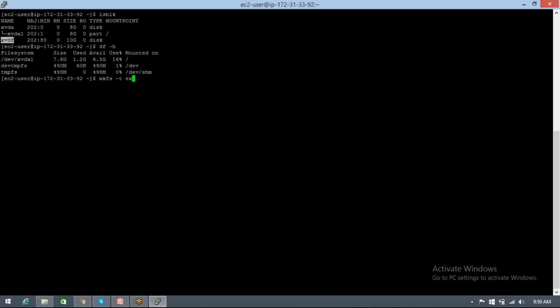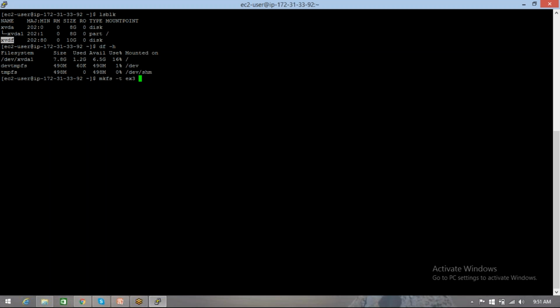In real time people usually go with the ext4 file system, but of course I'm going with the ext3 file system. ext1 and ext2 are reserved for root volume things. So we start from ext3, and in real time Linux admins usually go with ext4 file systems. It's different from person to person.